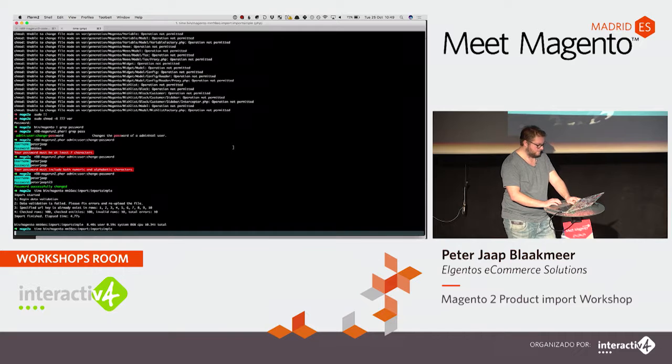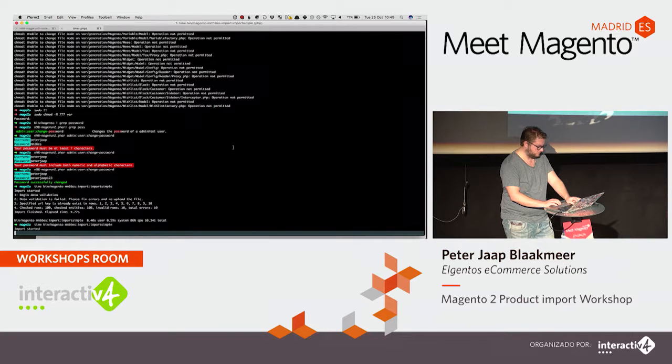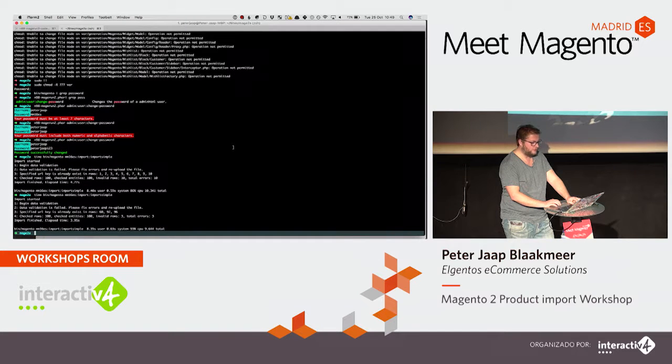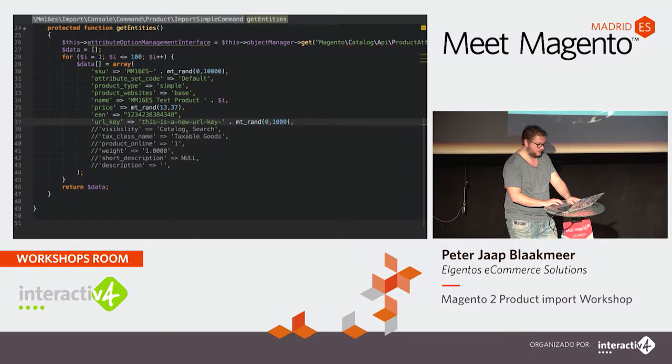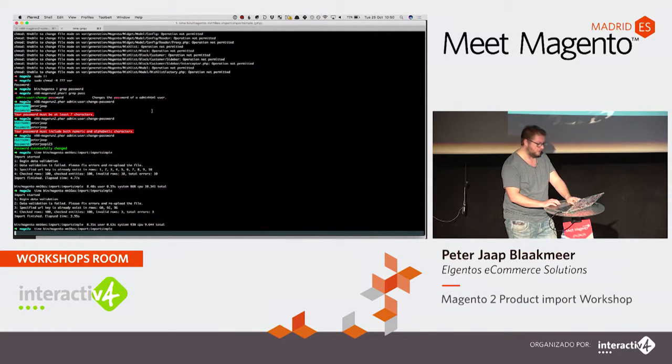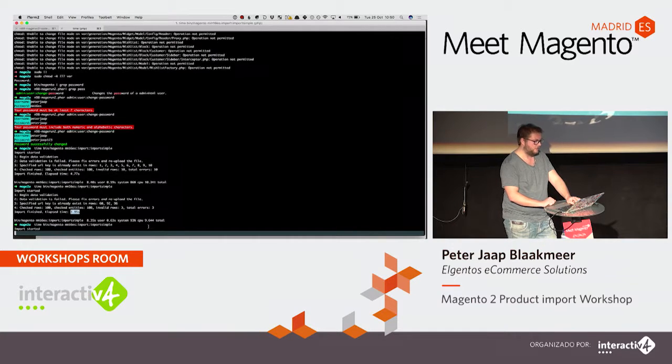So how long did Magento 1 take for 100 products? That was like, I don't know, a minute or something. We did it here in 8.3 seconds, and that was with starting the actual import. So I'm guessing we can do 200 and see what happens, and see how long it actually takes to import the actual products. Oh, sorry, it just says here, 3.95 seconds to import 100 products.